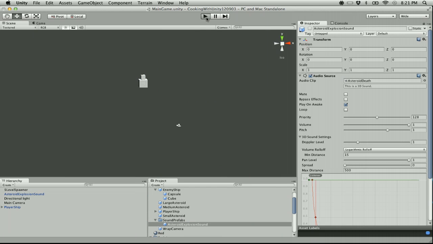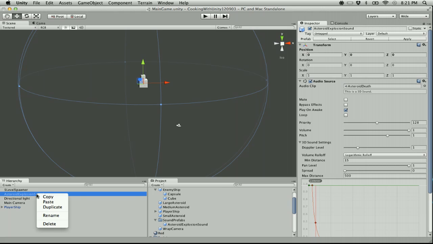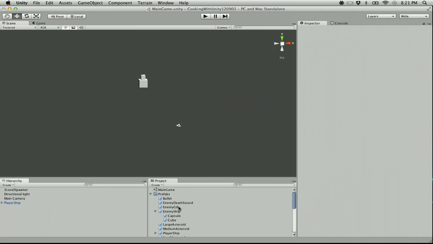So if I hit play here, you should hear an explosion right at the beginning. Yep, you heard it. And, well, at least I heard it. Hopefully my sound stuff is hooked up properly so you're hearing everything. So we can delete this from the scene, and now we can just spawn it with our enemies when they die. So our enemies, or not our enemies, our asteroids.